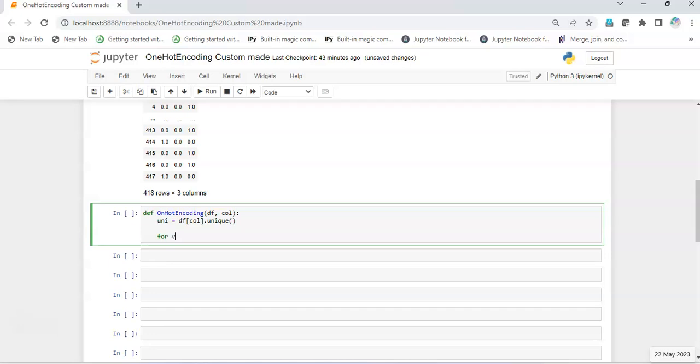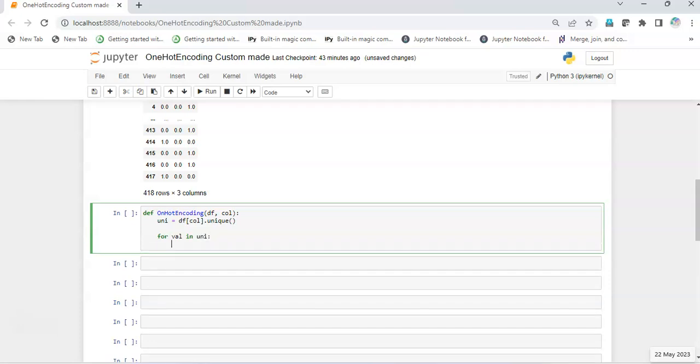So for val in uni, this will go one by one for each specific unique value. Say for example, if it is C, so val will be C, and then we will give the name of the data frame as val.